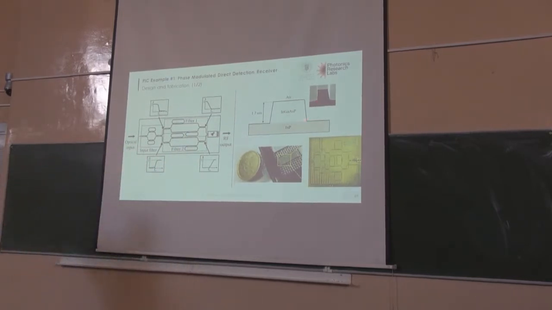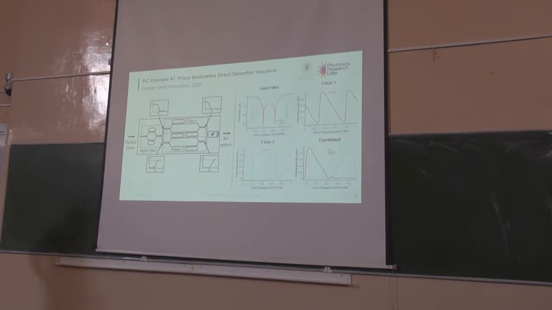We did this in indium phosphide technology. These are indium phosphide waveguides. This is the indium phosphide chips. If I remember well, it was 6 by 6 millimeters square. You can see the size more or less. There are two chips here of this size. And this is the designed response for the input filter. It splits one band and the other band. And then for filter 1 and filter 2 and the combination.